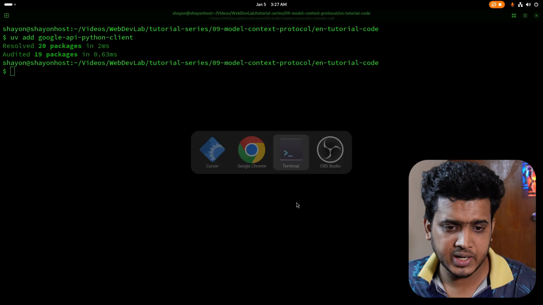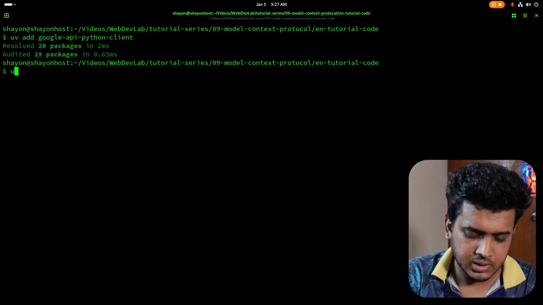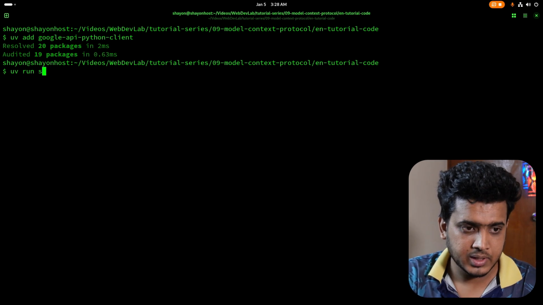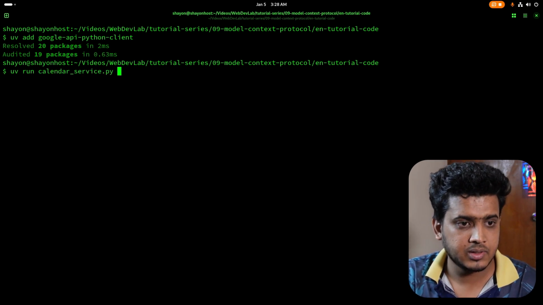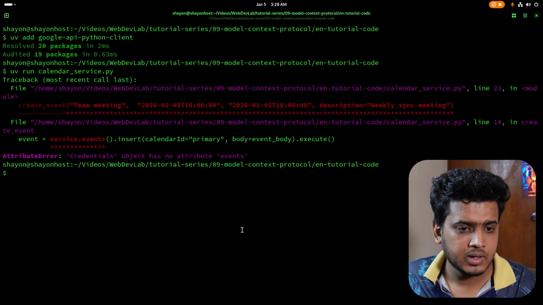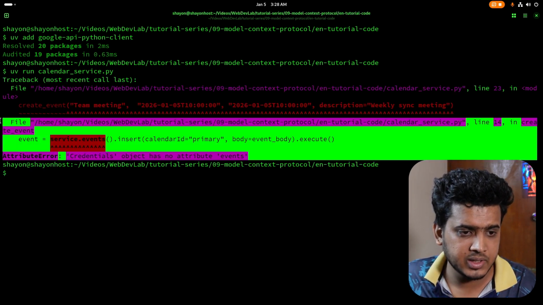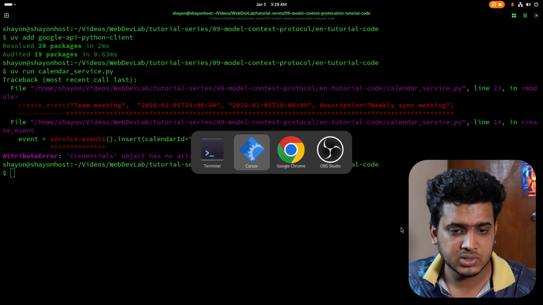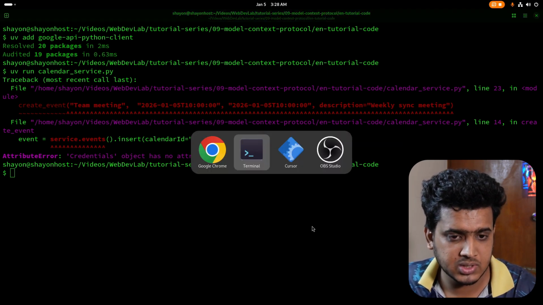So let's try running it. uv run calendar_service. It's showing an error: Credentials object has no attribute events. So let me find out why it is not working.